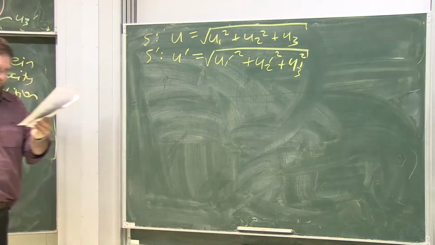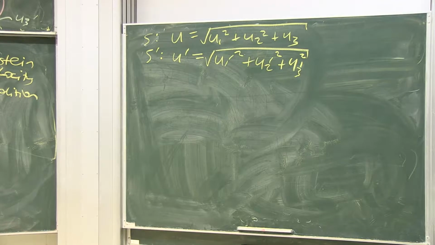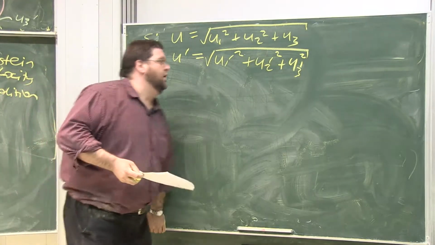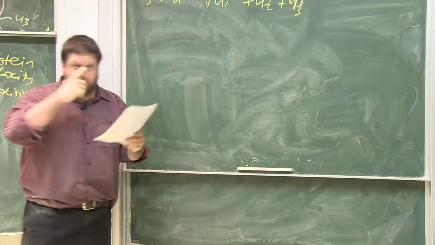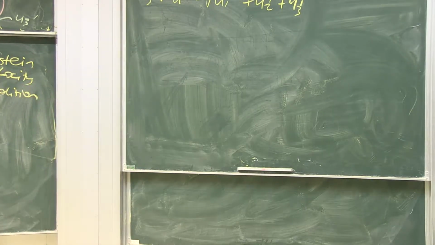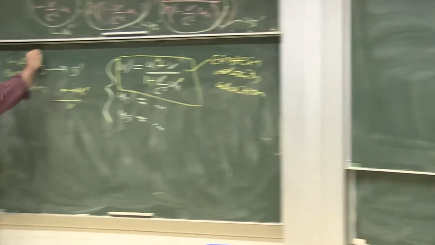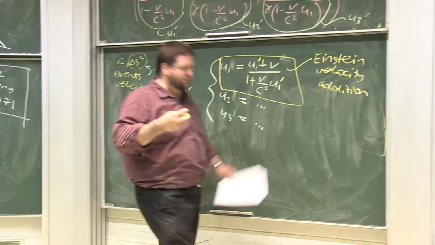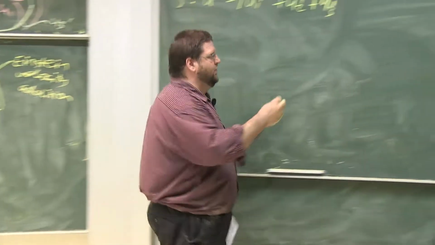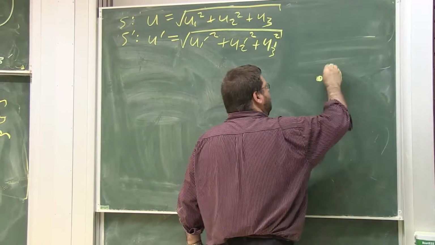And the question is, how do speeds transform? I'm going to begin with the Lorentz invariance of the squared interval. We know that this squared interval is an absolute. Again, this squared interval is associated with a pair of events.